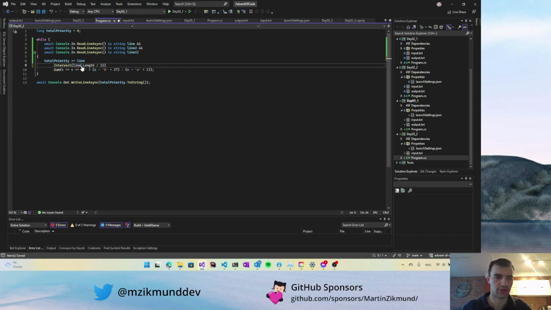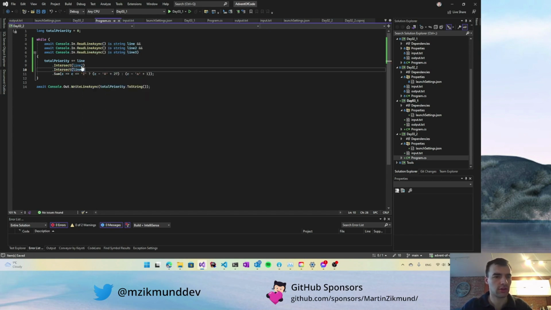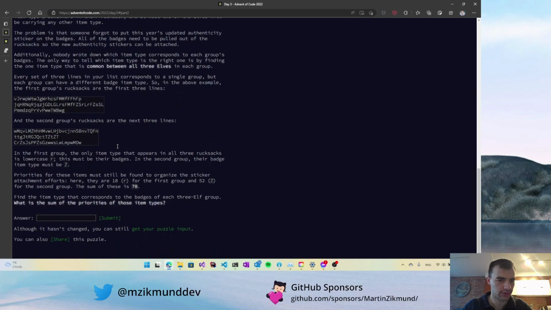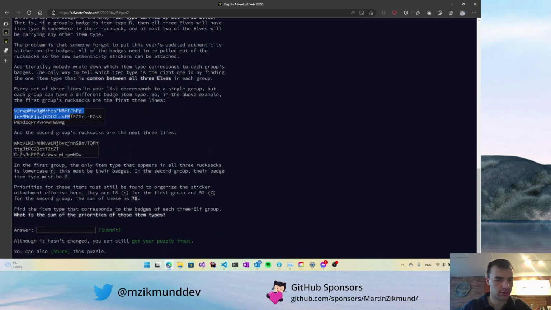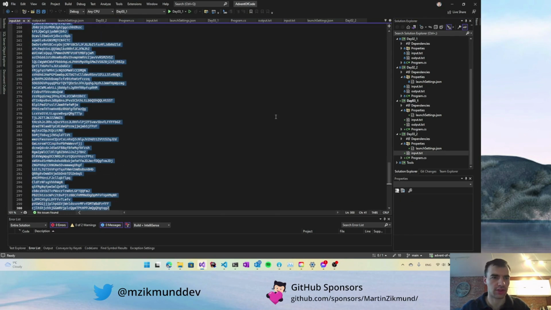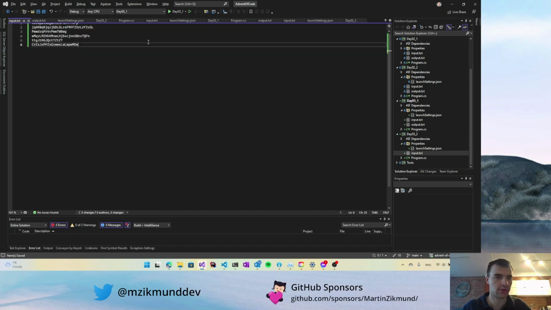We have intersection between line 2, intersect line 3, and the calculation of priority is the same. So now if we use the test input just to verify the logic is sound, we should get the value that's in the description.